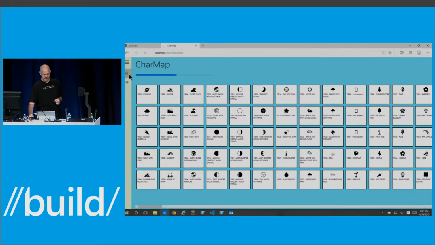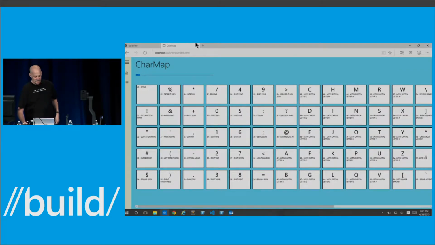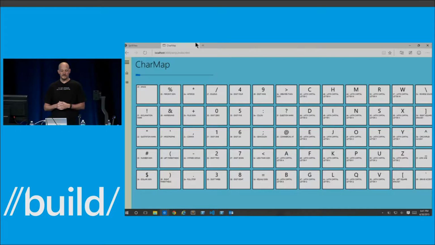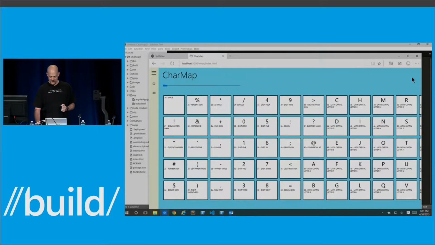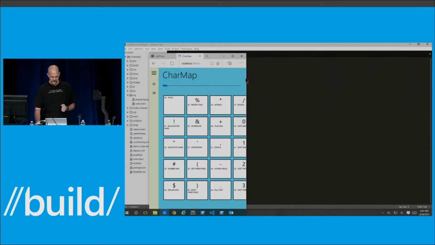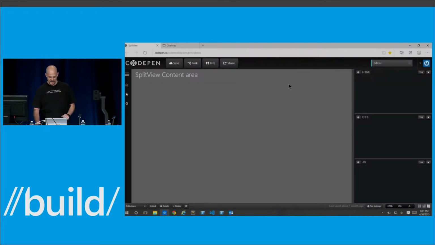If you hit the home button, you go back to the list of the other versions of the app for the framework. But you can already see several things in here showing off some of the new controls that we've added for WinJS in the last year. One of which is this new split view, which allows you to have the pop out here. And you'll notice that as I size the window, it'll change its behavior. So actually not in this site. You want to go to the CodePen to show. Sorry, yes, we will go to the right place.